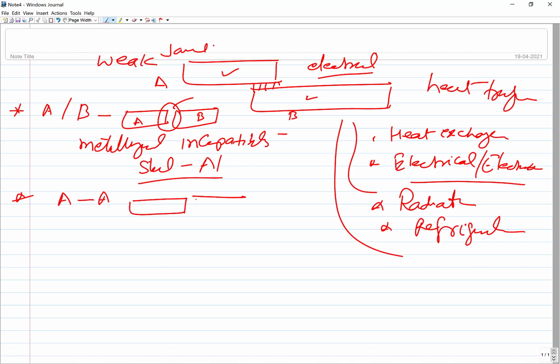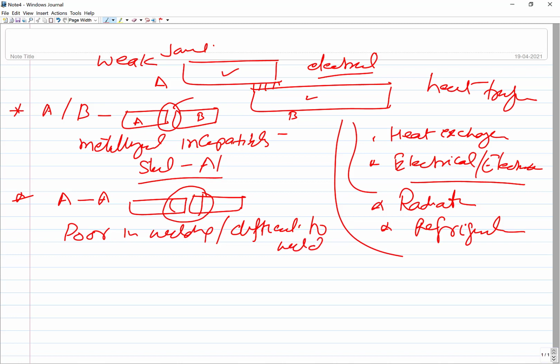whenever we apply heat, it creates a lot of problems in the heat affected zone and in the welding zone. So the metal is very poor in welding, or you can say difficult to weld. Still the joint connection is needed. If the joint is needed, we can use brazing and soldering.